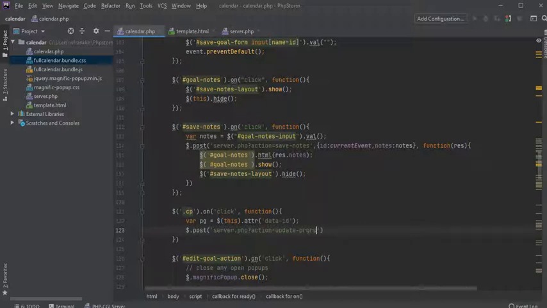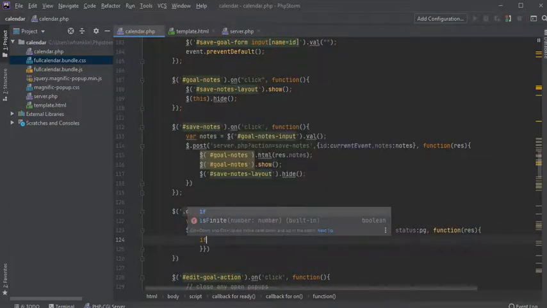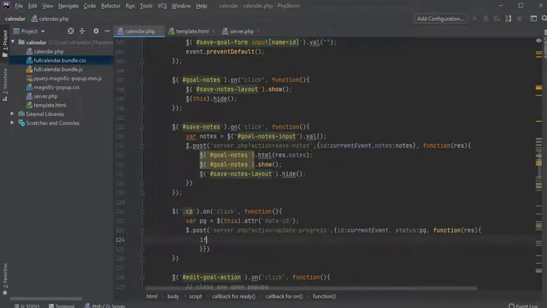We're going to pass in the ID, which is current event, and we're going to pass in the status, which is PG, and we're going to get the response. If it's good, we know we're good to go. If it's good, we could reload the page.